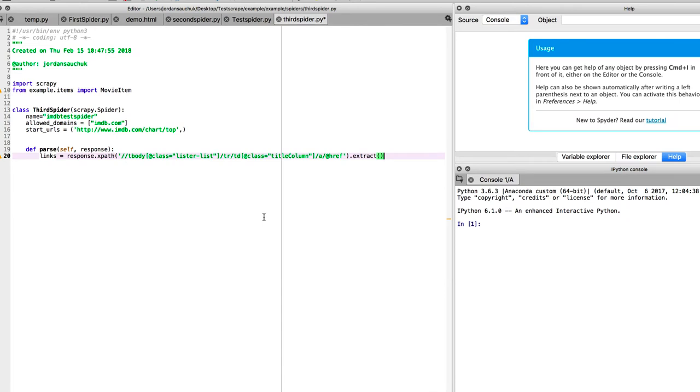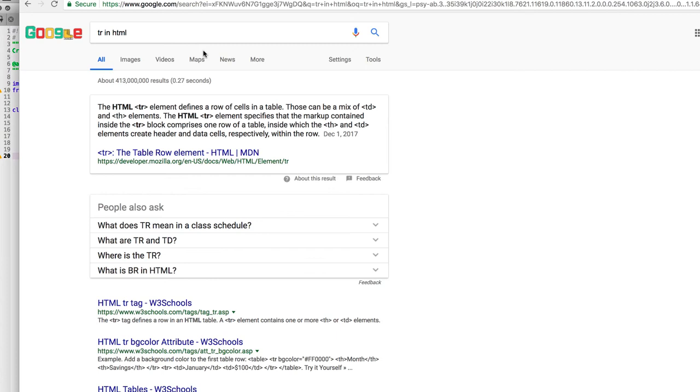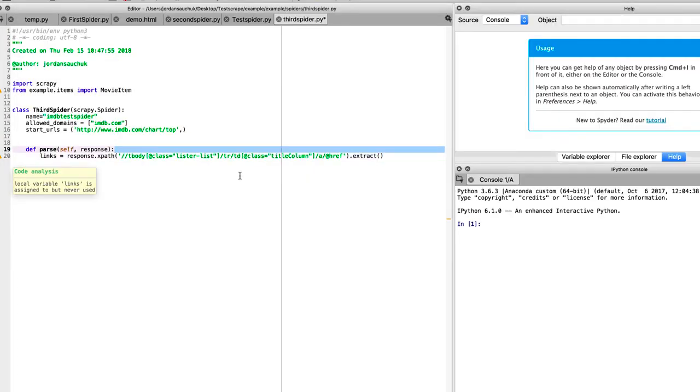And for any of you that might be confused, you could be thinking, what is TR? What is TD? I have no idea what these things mean. Let's take a quick look. They're related to the HTML elements or the selector. We discussed the inspector before, and if you go into the inspector, you can find these elements. But if you're unsure, what is TR? I already have it listed here for you. The TR element defines a row of cells in a table. You do the same thing for TD.